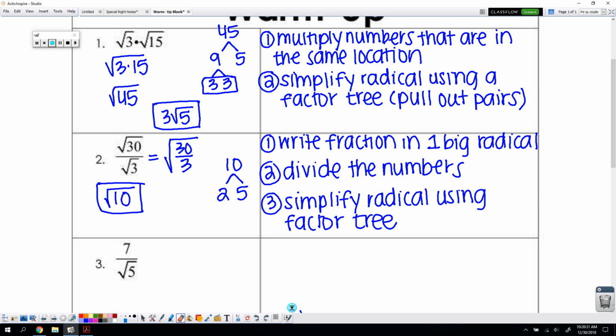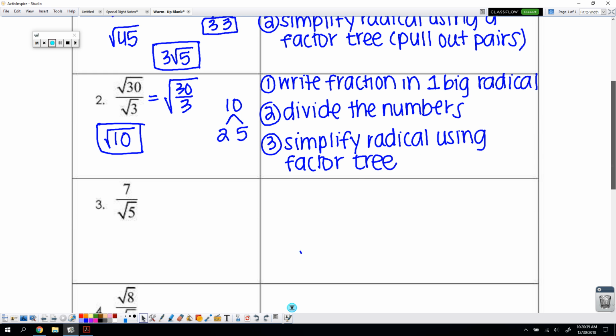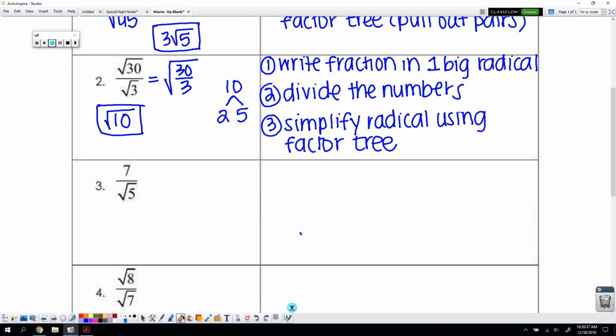All right? So far, nothing super new has happened, but now you're going to notice in this one, in number 3, we have two things that are in different places. What I mean by that is not only do we have one on top and one on the bottom, but we have one that has no radical at all, and then the one on the bottom is stuck in a radical. So, one new thing that you have to know here is rule number 1.